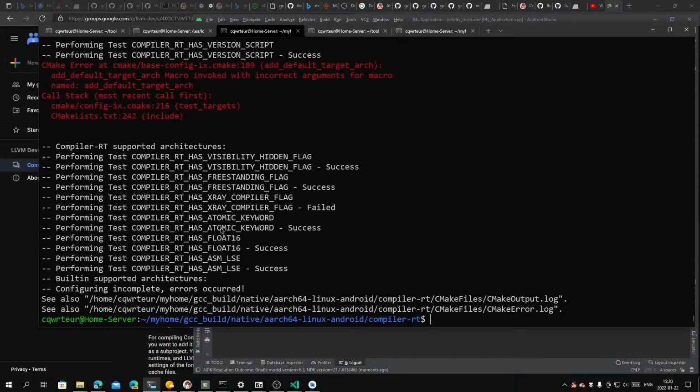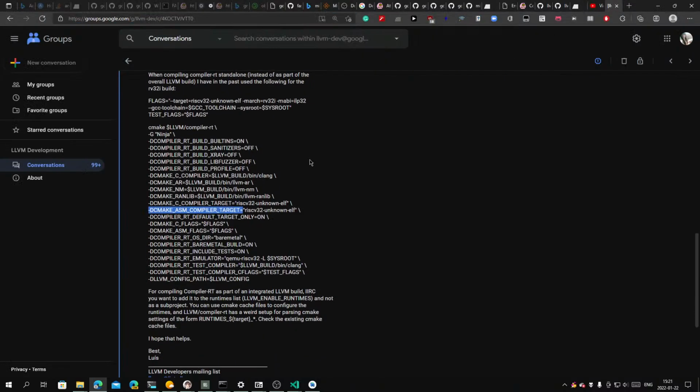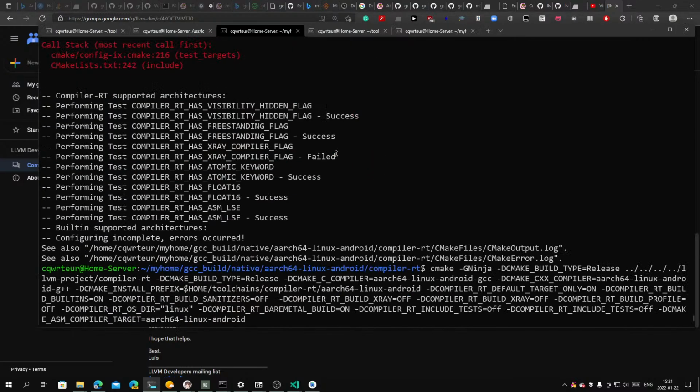What's wrong with it? It looks like we cannot just put build default links here. Did I put the default links here?